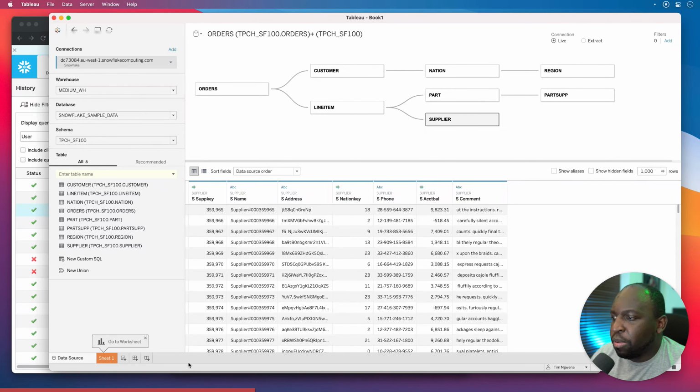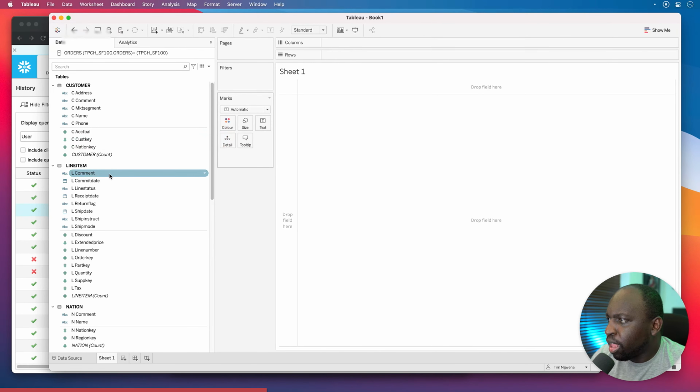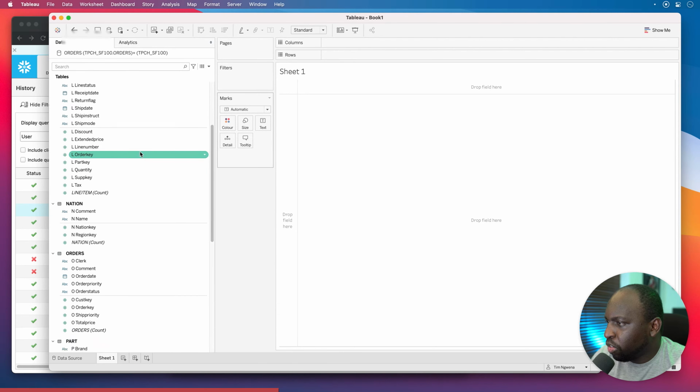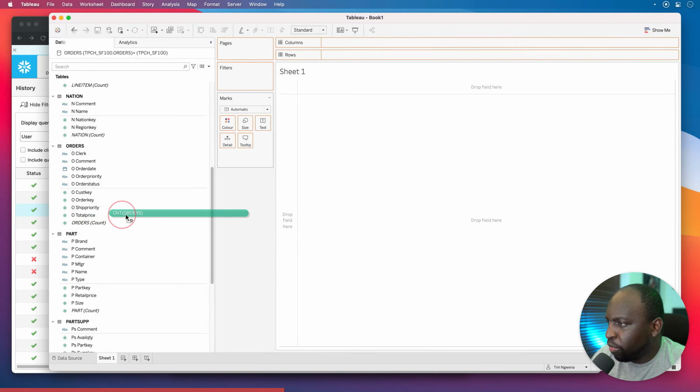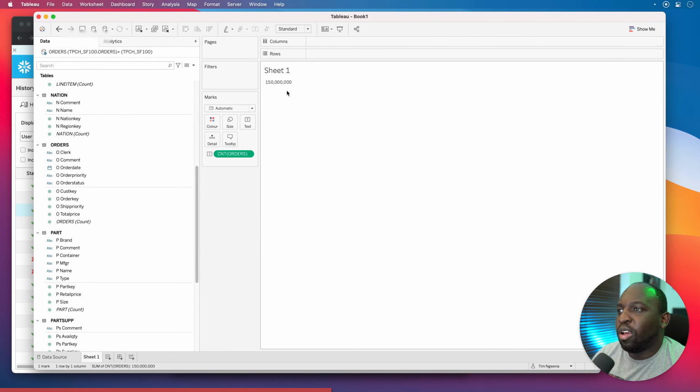So let's go into Tableau and just see how many rows of data this actually is. The best way to do this is to maybe just go to the order table and let's see if we can do a count of orders here and see how many rows come back. So 150 million rows. That's crazy. So 150 million orders on the orders table alone. And then obviously as we start to bring a few other things out, it's going to get more and more busy. So lots and lots of data here. But this isn't the purpose of this.